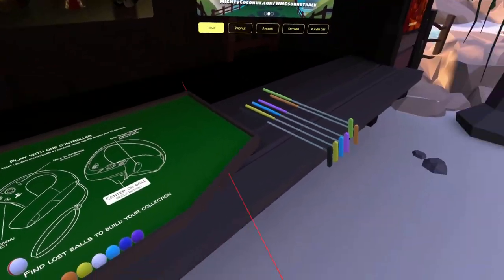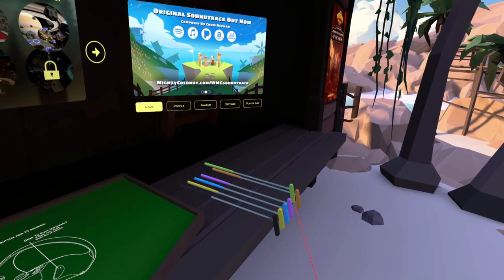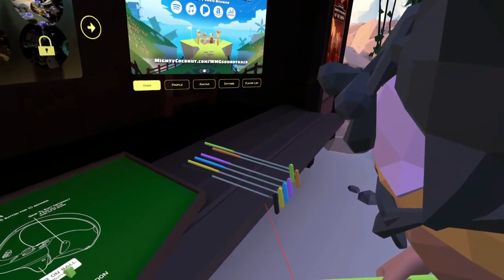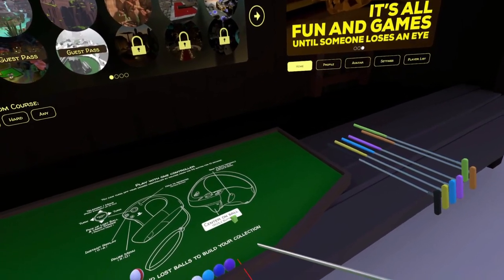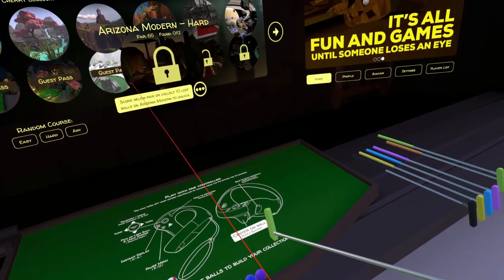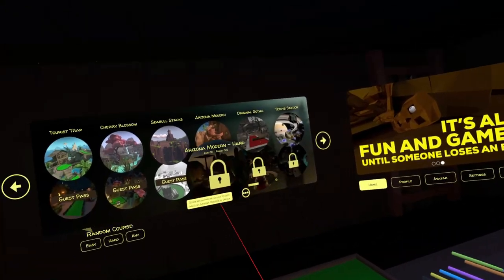So from here, we get to choose our putter and our ball. You'll have way more balls than I will have, Jess, which is hilarious. Many people would say that. Many people would say you've got more balls than me anyway.